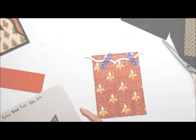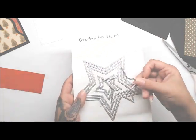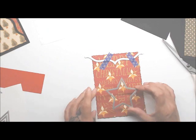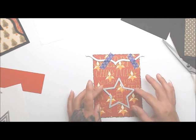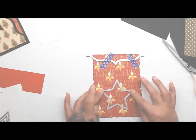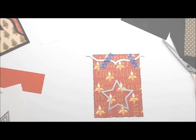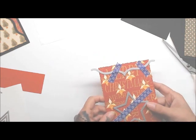And I also want to do my star. So on my stars, I'm using the third one down, so there's still two here. And I am going to line this up to where I like it. And this is where I'm going to put my window. Again, I'm just eyeballing that. And I'm running this through my machine.